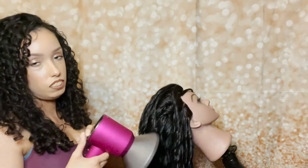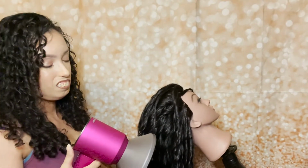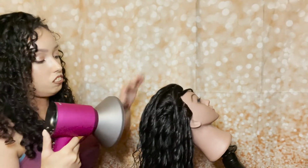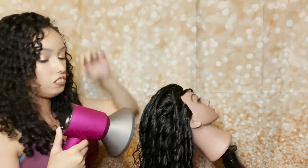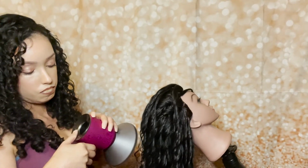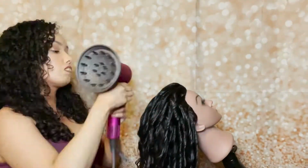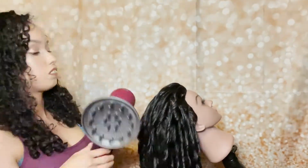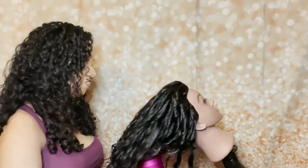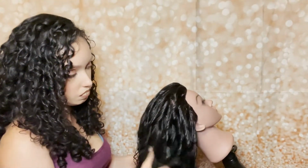I could put the speed all the way up again because since her hair is pretty much 90% dry, I can put the speed all the way up without disrupting her curl pattern while her hair is flying in all different directions. So that's what I'm gonna do to speed up the drying process. Okay, it's pretty much dry.